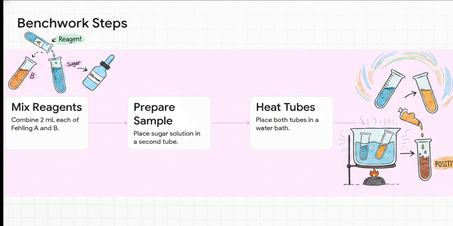Now, why heat them separately first? Well, heating them individually ensures that the moment they finally touch, the thermodynamic reaction is totally uniform and instantaneous. It prevents any of those degraded or messy intermediate reactions from happening. Finally, you take the heated test tubes, mix the sugar solution into the reagent test tube, and you watch closely.